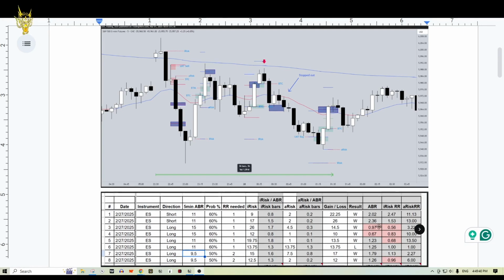You'll notice some of these auto highlight red. I've got some formulas in the spreadsheet for you. And all that's saying is when it's below 1, that my win was less than a bar range. Okay, so that third trade here, that buy was a win. Okay, well, why do I care? Well, I want to care that actually I closed it a little bit early, or I entered a little bit late, but I shouldn't be taking trades to get less than a bar range. That's very high frequency scalping, and that's not something humans are very good at, but computers are. So I don't really have a big edge there.